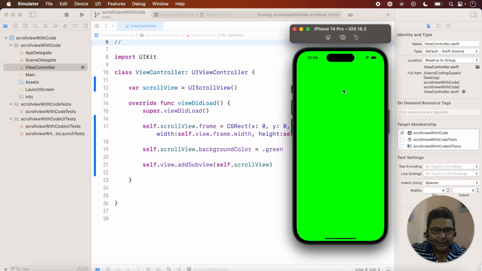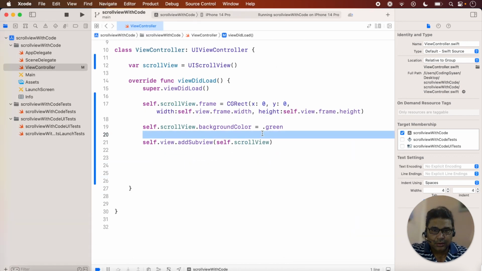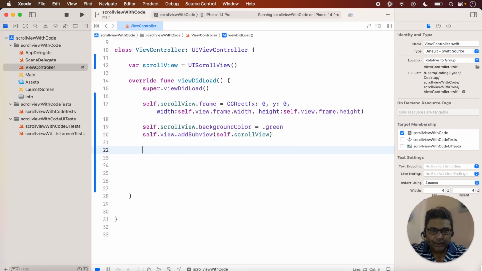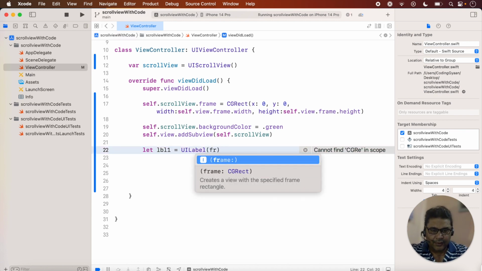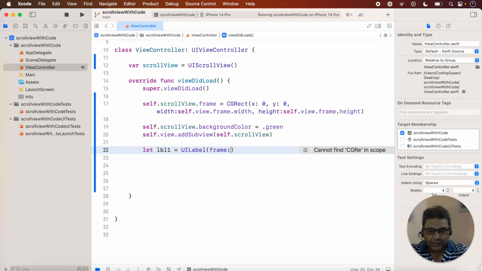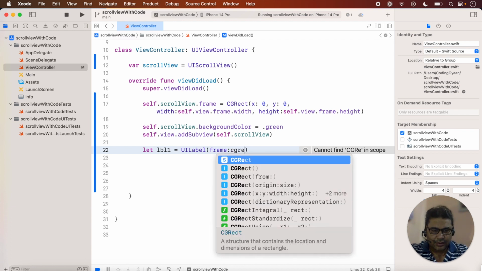So we add content on the ScrollView and try to scroll. Suppose I am taking here let lbl1 equal to UILabel with frame CGRect.